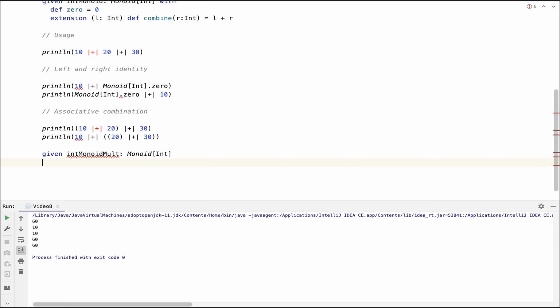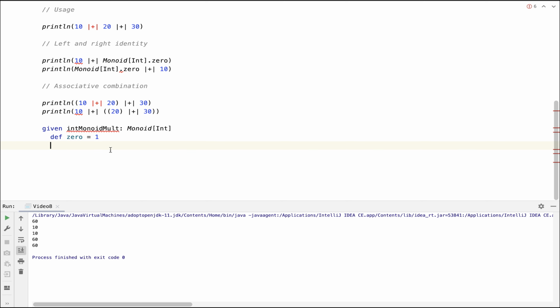And what we need to do is to find the 0 value. So now the 0 value is not 0, because when you multiply something by 0, it makes it 0. So it breaks the identity law. So multiplying something by 1 is obviously the identity. So you multiply any number by 1, you get the same number back.